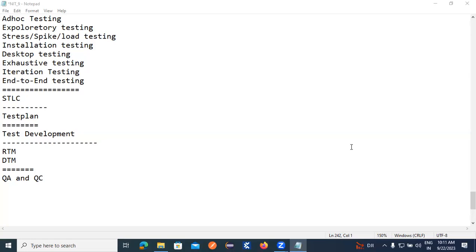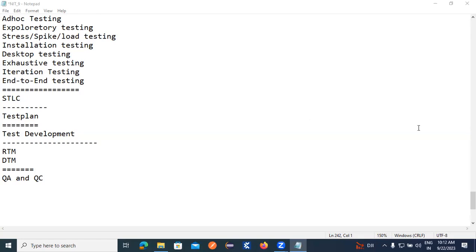Test summary report. Which requirement are we able to verify?